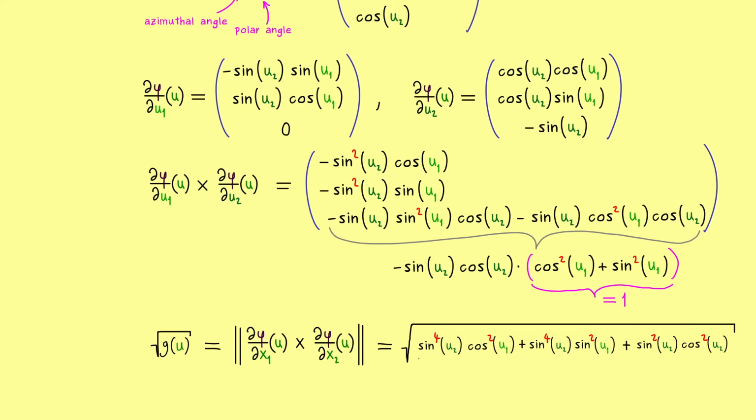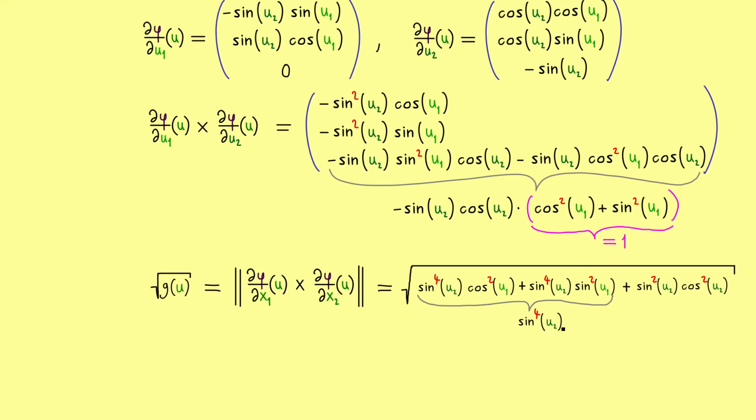In the same way as before, you can see that here in the first term we have the cosine squared plus sine squared again. So only the factor sine to the power 4 of u2 remains here. Which also tells us that we can factor out sine to the power 2. Hence, in the first part we have sine squared remaining, and in the second part we have the cosine squared remaining. Which makes everything much easier again, because we already know this is just the constant 1.